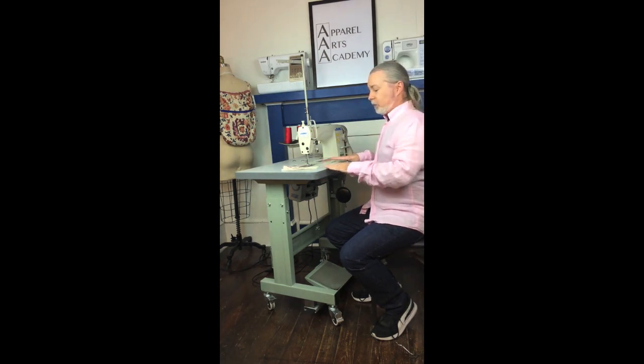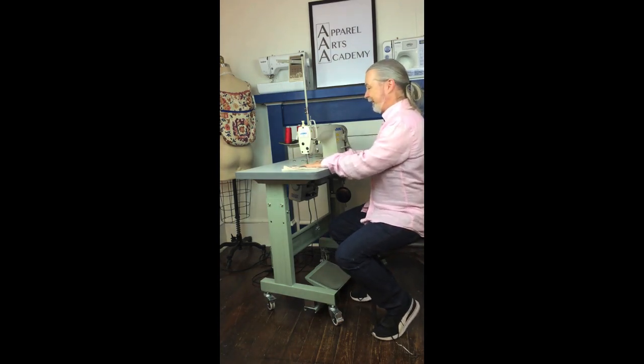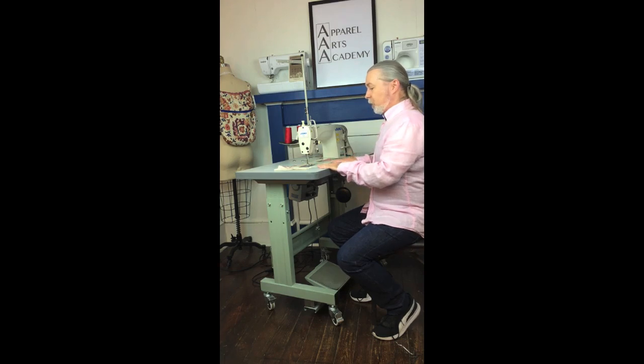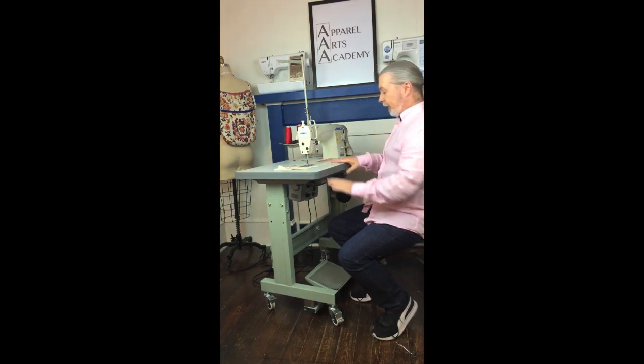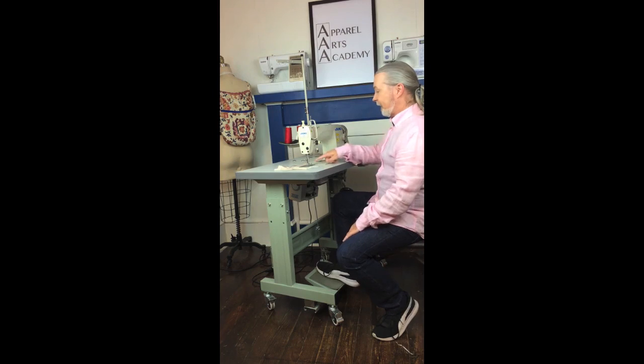So my suggestion is that the table that you're sitting at should be actually level with your elbow about how you're putting the fabric into the machine. That's about the level you should be sitting at. So I know you're quite a ways away from me, but I'm just going to go ahead and sew. And I've got my foot pedal here, and then I've got my knee arm here, the lever that raises and lowers the presser foot. And you'll get used to this as time goes by.